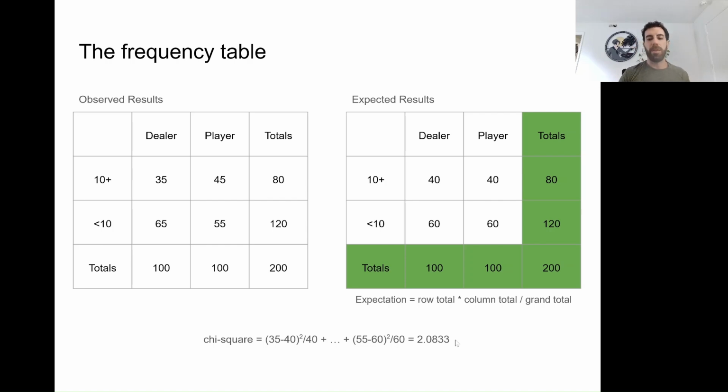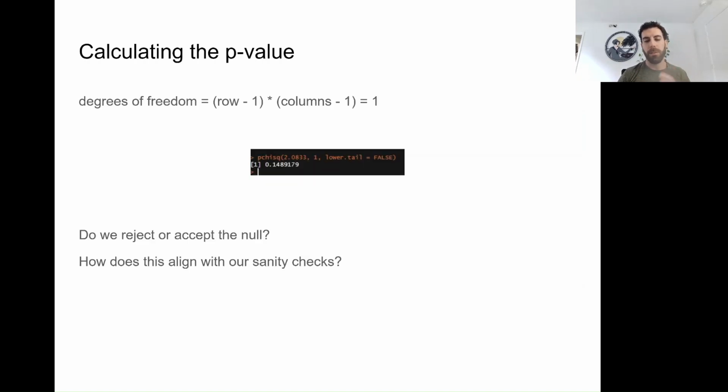Now we have to convert that into a p-value, and I do that in R. You could use whatever language you like, including JMP. They're all going to take the same input, though, which is the statistic, the degrees of freedom, and then whether you want the right tail or the left tail. All languages require those three parameters in order to convert your statistic to a p-value.